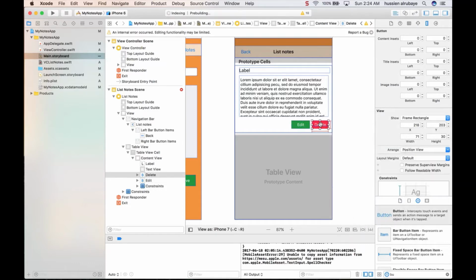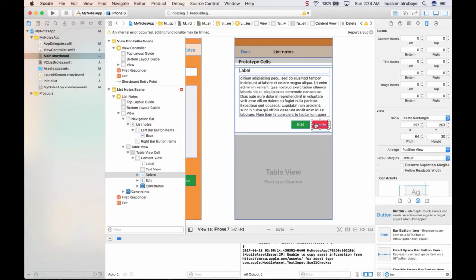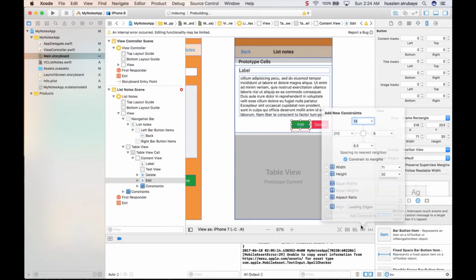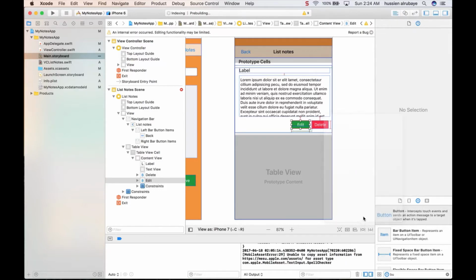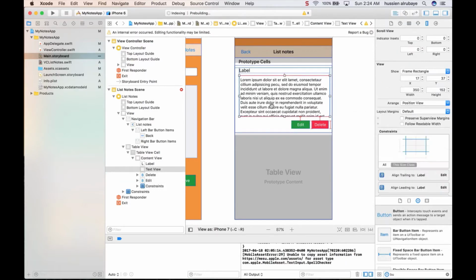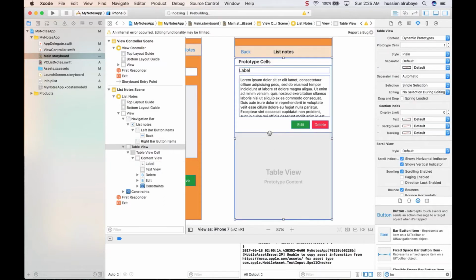Now okay, I would pin these. I say okay, I need this one to be pinned this way, in this amount. That's cool, so you will not have any problem. And this one I want it to be pinned this way and this way. Yes, maybe later on we will have some problem here in the UI. If we have, we will connect this one with the bottom one, so vertical spacing for bottom. So try to avoid anything with this UI design. It sounds good to me, everything is good for the UI design, so we could go to the next.